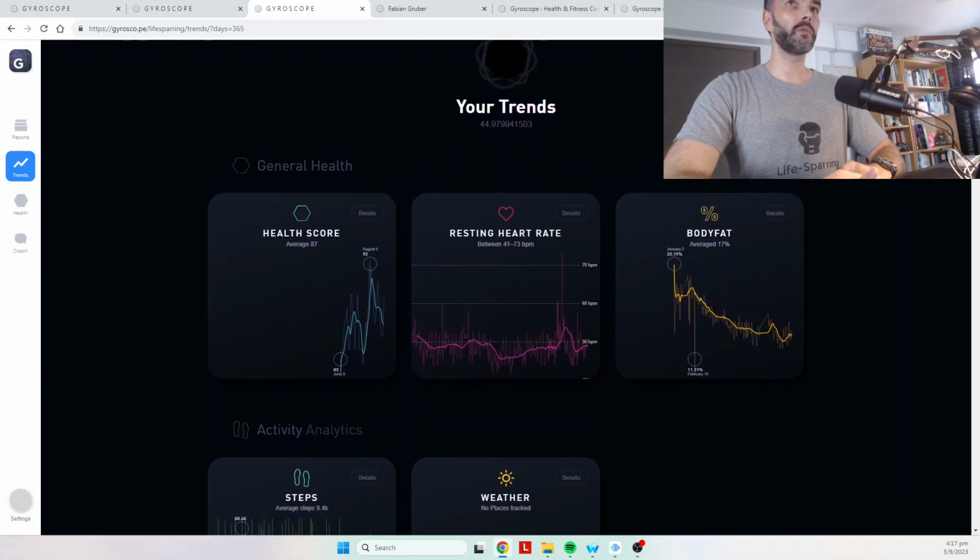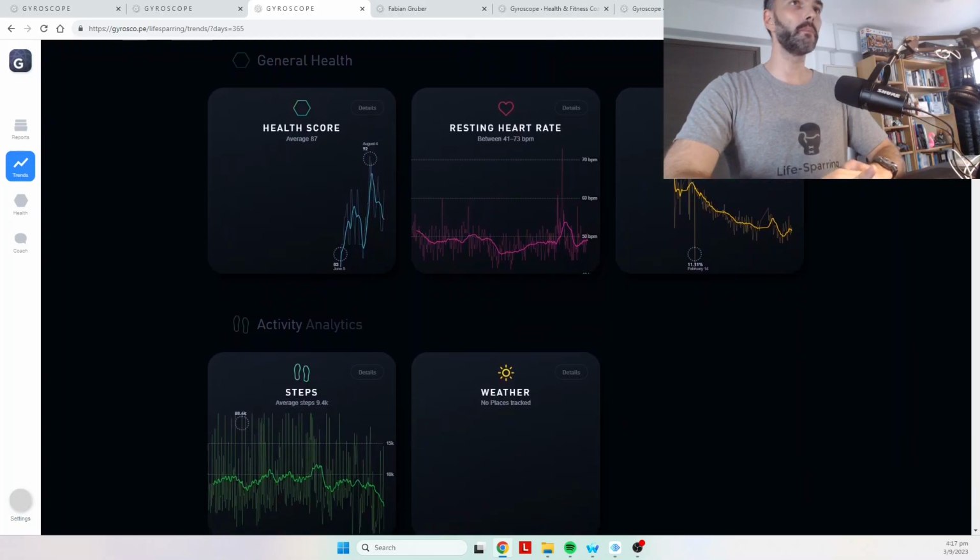This is a long-term trend here, one year. Of course, I have not always tracked everything, hence some data is incomplete. But you see it calculates the health score, and my average is 87. Significantly better in recent times, not so great in the middle of the year. Then my resting heart rate over a long period: small blips here, longer mountains here indicate a bit of a sickness, but overall I think quite healthy.